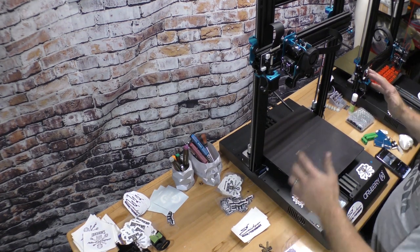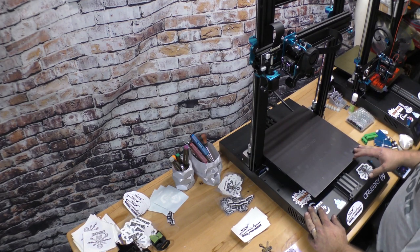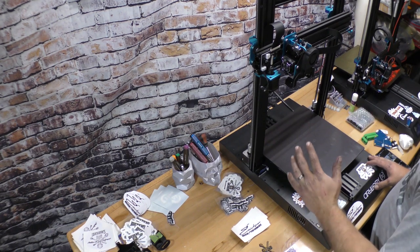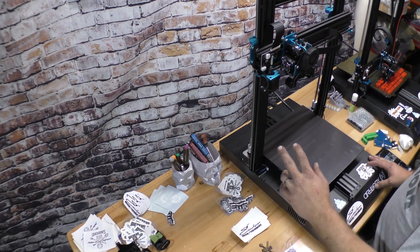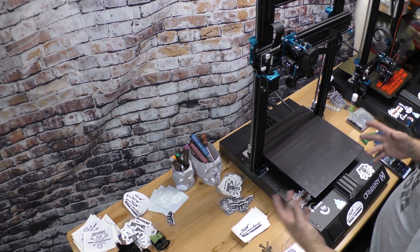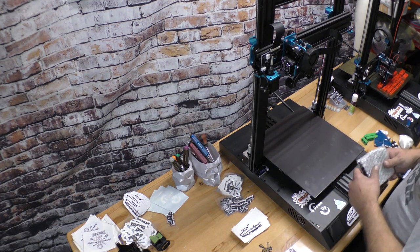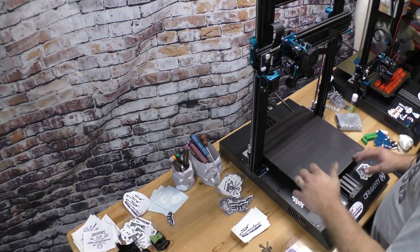So, we got a video with the Artillery Sidewinder X1. I love these printers, but unfortunately, we had an issue. The main board burned down on this, which caused it to go into thermal runaway and melt itself down. So, I'm going to go through everything we need to do to fix it, including replacing the main board and getting it back up and running. So, let's get started.